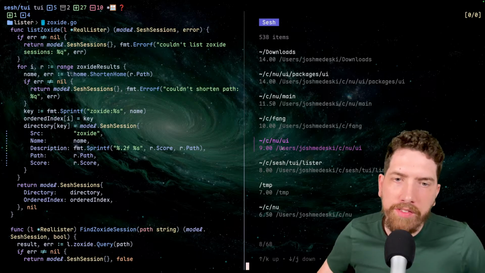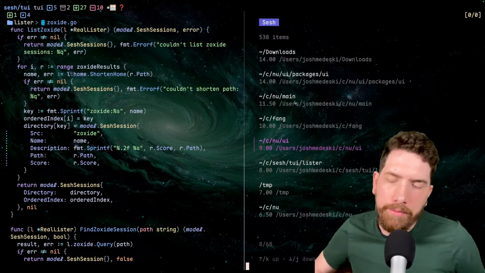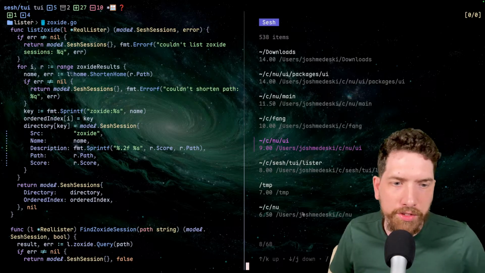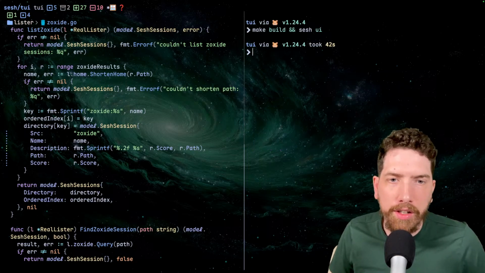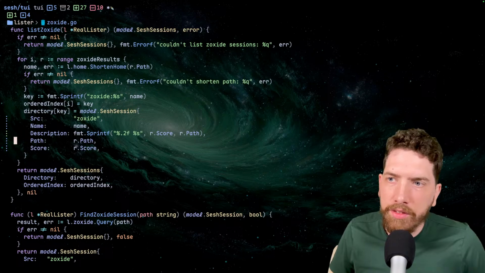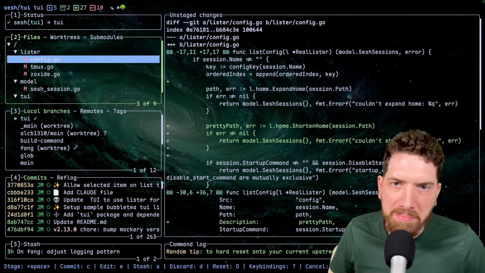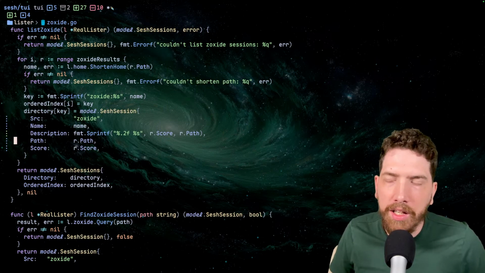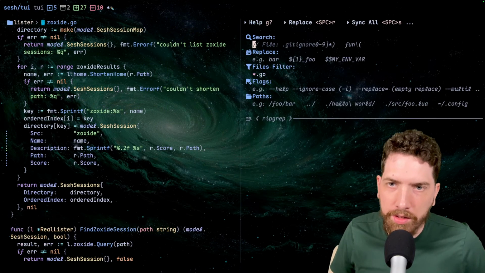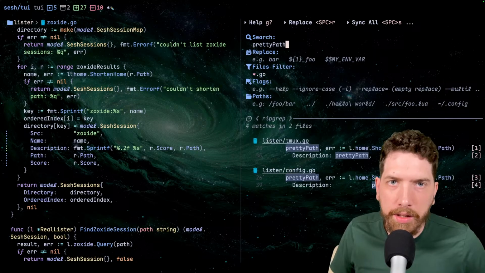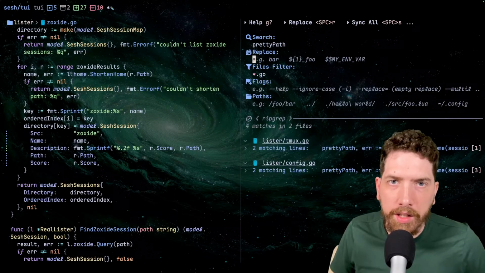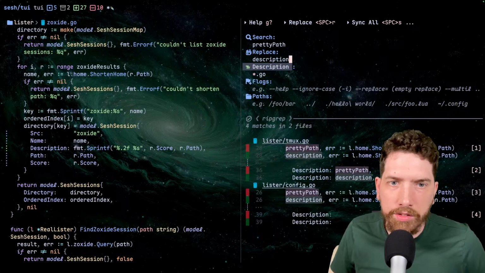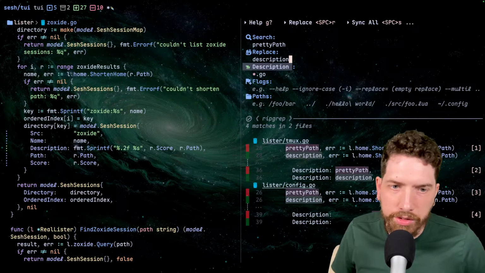I wonder if I can set up that filtering now. All right, so let's get rid of this. And let's just pretty path. Anywhere that it's pretty path, I need it to be description. Description, description, description, description.